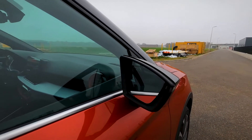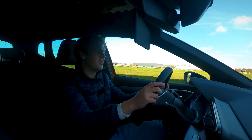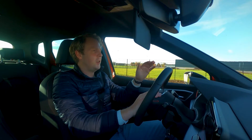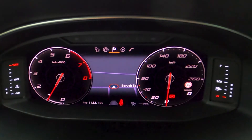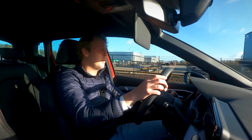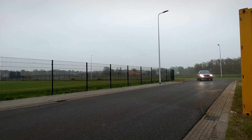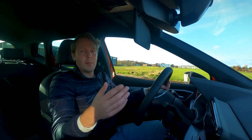The new infotainment system is a big step up compared to the previous generation Arona — it just works a lot better. It's also more conveniently located higher up, so I don't have to take my eyes off the road; I can just glance slightly to the right to see the navigation map or whatever I'm looking for. And if you have a bit of money left to spend, I would really opt for the digital gauge cluster because it looks really cool — technology like that is unusual in a compact car — and it makes the whole car look more modern and more pleasant to drive, since you can see the navigation map directly in front of you. You can control a lot of things via the steering wheel buttons, like radio stations, music, and calls, and you can connect your phone wirelessly with Apple CarPlay and Android Auto.